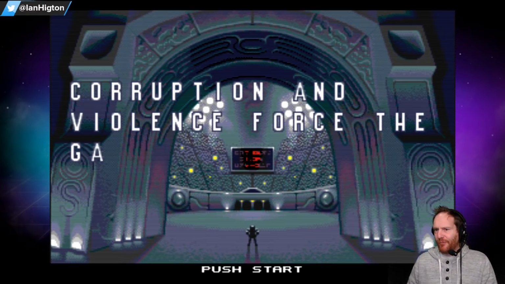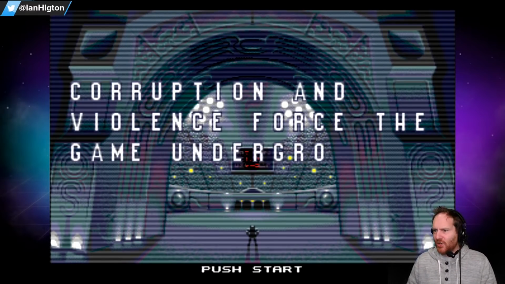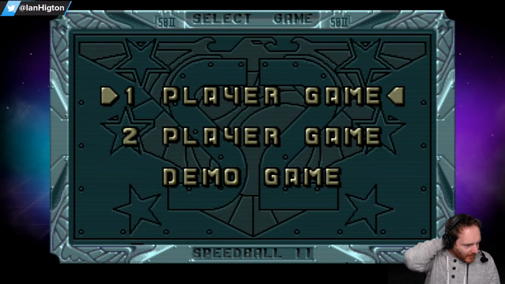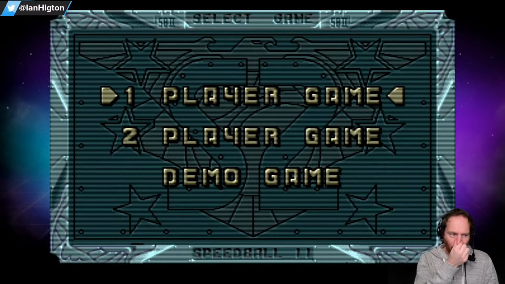Corruption and violence force the game underground. The Mega Drive version of this was pretty good, if I remember. This is when I'm 64 bits. Yeah. You should do a flashback playthrough, says Cam. That would be fun. I did a playthrough of Another World on this channel.